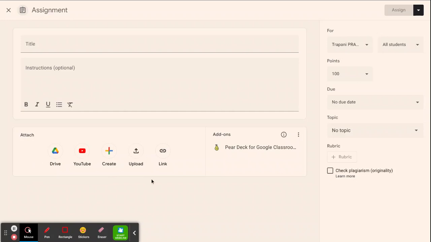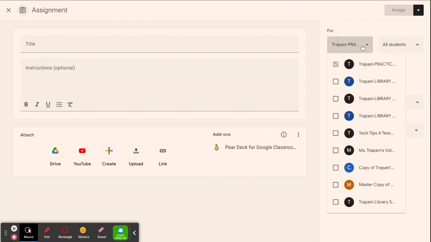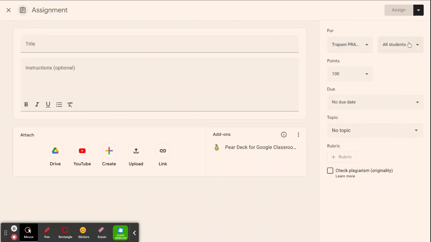And if you have specific questions as you're working, you can always reach out to me and I'm happy to help. On the right-hand side in this little menu bar, this is where you have some options of who you are going to be assigning this to. So if you wanted to assign this to multiple classes, this is where you would do it. You drop this little menu down, and if you're going to assign this to your period 2 and 3 and 4, you can select all of those classes. You even have the option of assigning it only to individual students, perhaps somebody who is absent. You could adjust the number of points for the assignment, offer a due date, decide whether or not this assignment is going to go underneath a topic.